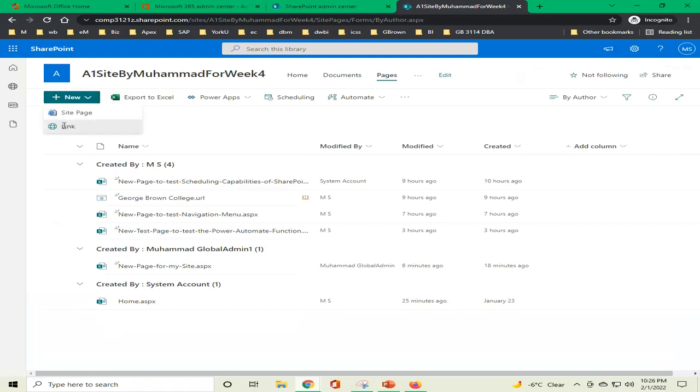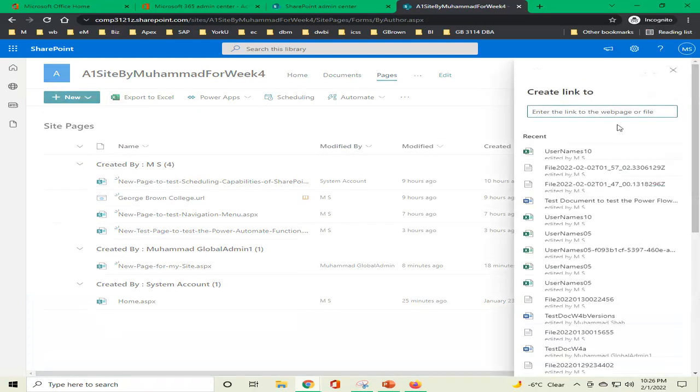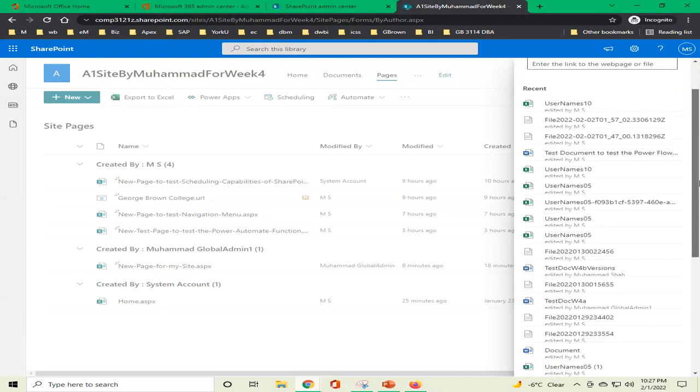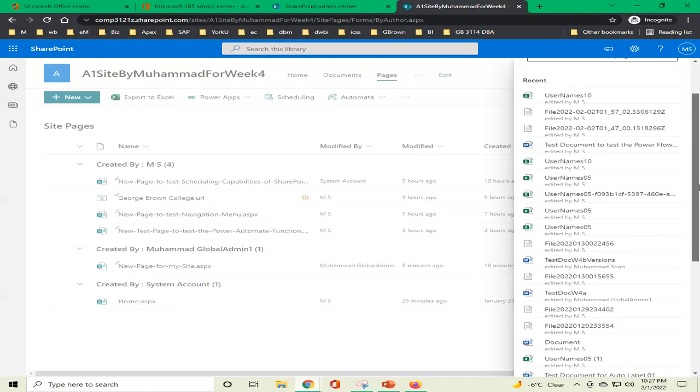Here, create a link. And we can link to any of our documents that we have used before. Then a link will be created to that document, and the document will not be directly here, but the link will be created to that document. Which document would we like? Here we already have 1, 2, 3, 4, 5, and 6 documents. But here we have a lot more documents. Let me see. Yeah, sorry. Those are site pages and these are documents.